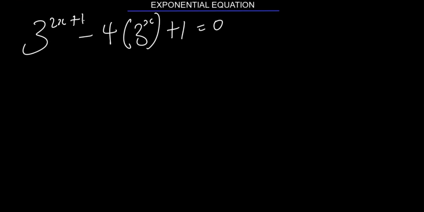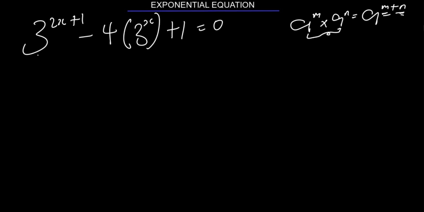Now, what will I have here? See, you see this part, whenever you are having a type of power like this, take note that according to indices, remember if I have a to the power of m times a to the power of n, that is a to the power of m plus n, it means that if I'm having powers adding together, it came originally from something like this.